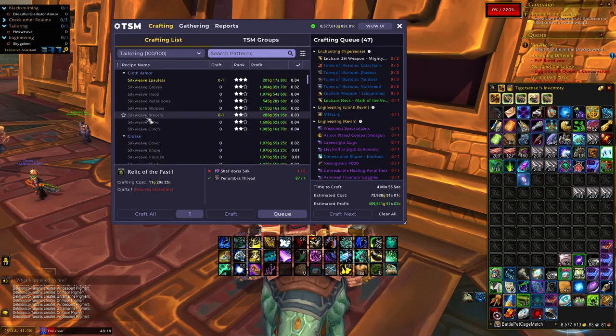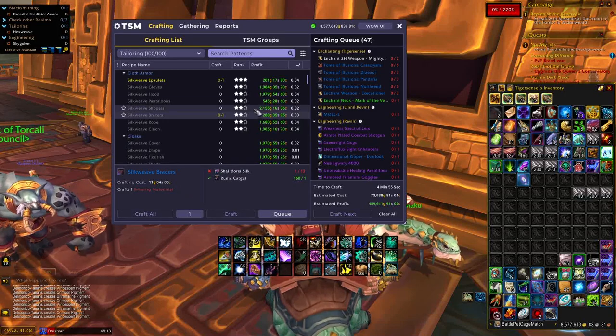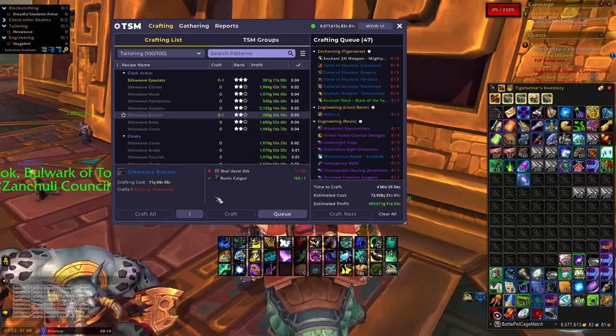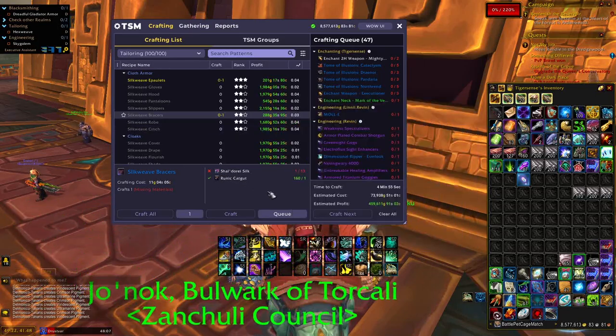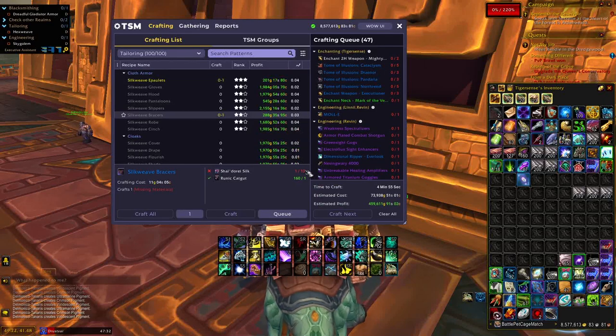Just to remind you guys that the silk weave bracers that is currently in the spreadsheet is the rank 3. Basically, at rank 3, you need 9 silk and 1 catgut. However, most people might have rank 2s, as I do right now. So if you do only have rank 2 and not rank 3, you will want to click on this and change this number 9 right here to a 13, and it will calculate the price once again. So right now, on default, it is going to be set to rank 3. However, if you do not have rank 3, make sure you adjust this to the cloth you need. If you only have rank 1, you can change this 9 to however many cloth it takes for rank 1. However, if you do have rank 2, make sure you set it to 13.